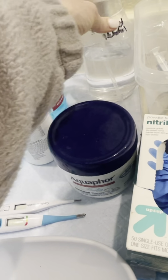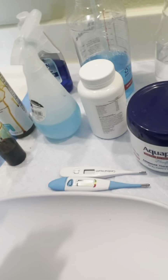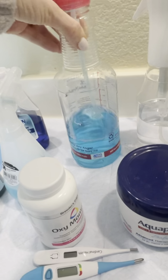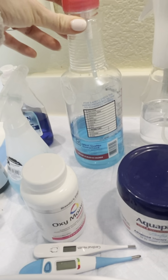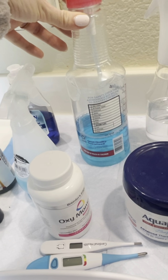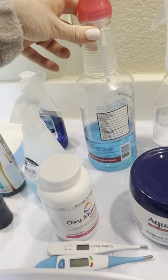This is just 75% isopropyl alcohol. I like to have this on hand for cleaning tools. I also use it prior to giving vaccinations. This is ChloraPrep, a more concentrated form. These bottles I got from Target, but the actual fluid I bought from, I think, Revival. It works really well. It does not kill parvovirus. The only thing that kills parvovirus basically is bleach. So this is just what I use for day-to-day cleaning.